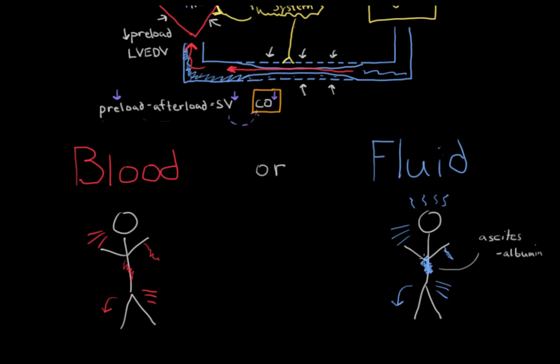So you see, the fluid loss is very similar between these two. And in fact, the symptoms will actually be very similar between these two as well. Both of them share the cardinal symptoms of shock, such as tachycardia, low blood pressure, and low flow to organs. But also with hypovolemic shock, you'll see cool, clammy hands. And that's from the vasoconstriction that we were showing before. Blood is actually diverted away from the less essential organs, such as the skin, and diverted to essential organs, such as the brain or the heart or the lungs. So because blood's diverted from the skin, it'll feel very cool.